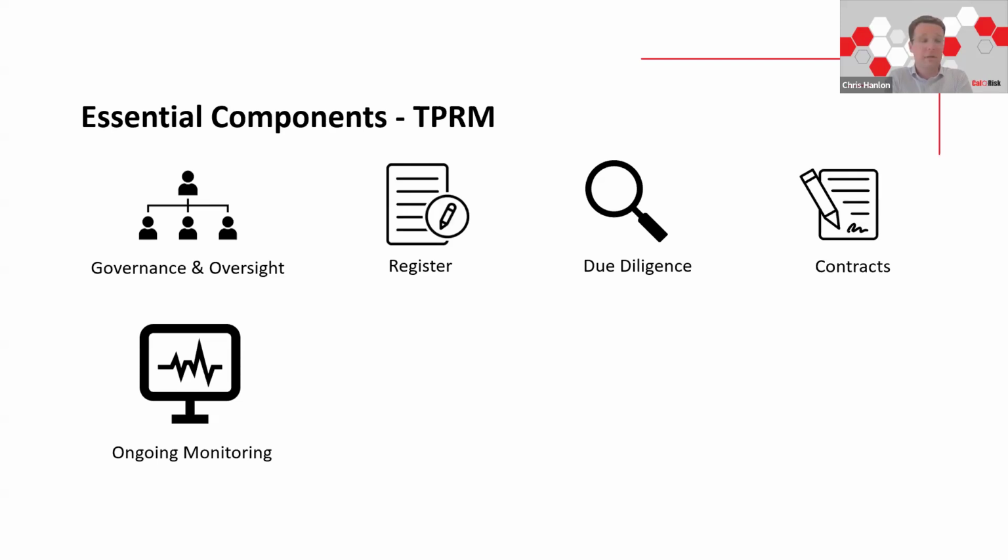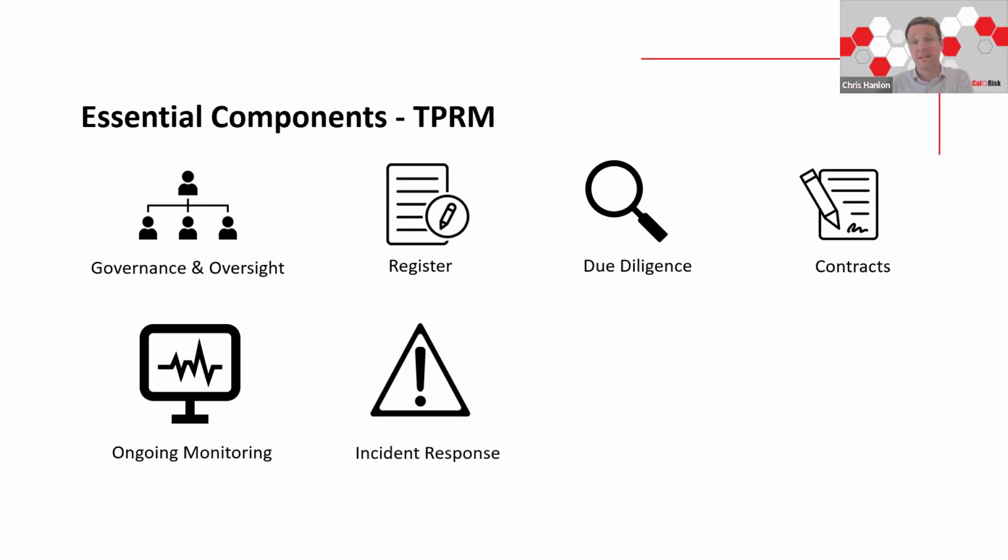The ongoing monitoring is really to emphasize that point that it's not one and done. So it's not that we onboard the vendor and that's it. We never need to check up on them again. There is that piece of ongoing monitoring, particularly around the critical vendors or critical suppliers you might use, and how you can demonstrate and produce audit trails and things like that to show that you have adequate oversight over your critical third parties.